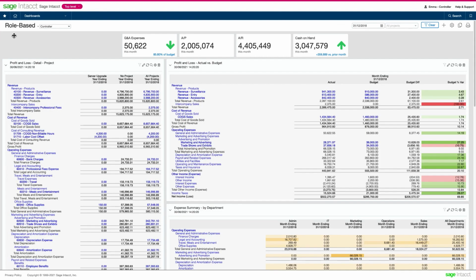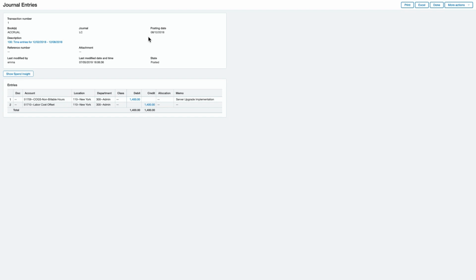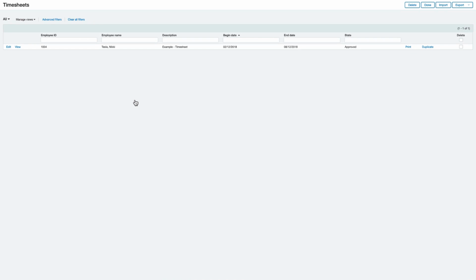So the introduction of the project costing module allows you to gather costs that are coming in under your projects, to report on them in real time in dashboards, so that you can see, for example, the number of hours that are booked to a particular project. Again, we can drill through that to see the detail, go through the report to the transaction underneath it, in this case to a journal, because this is being triggered by the timesheet.